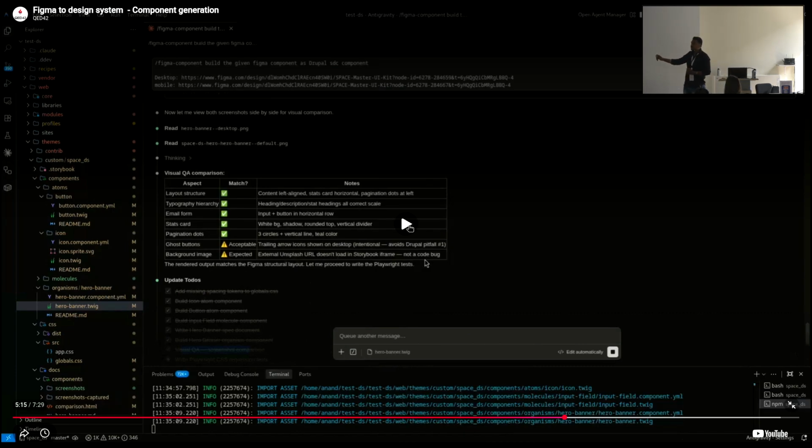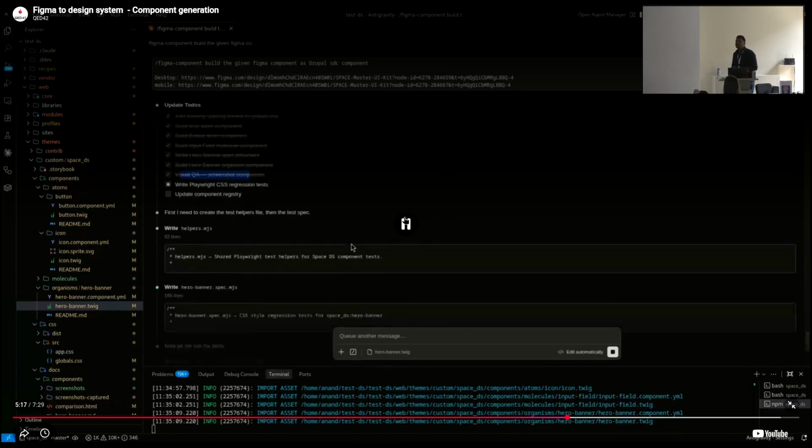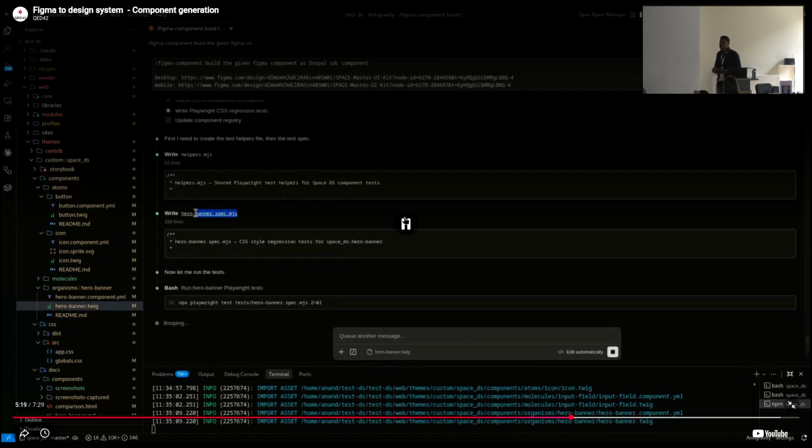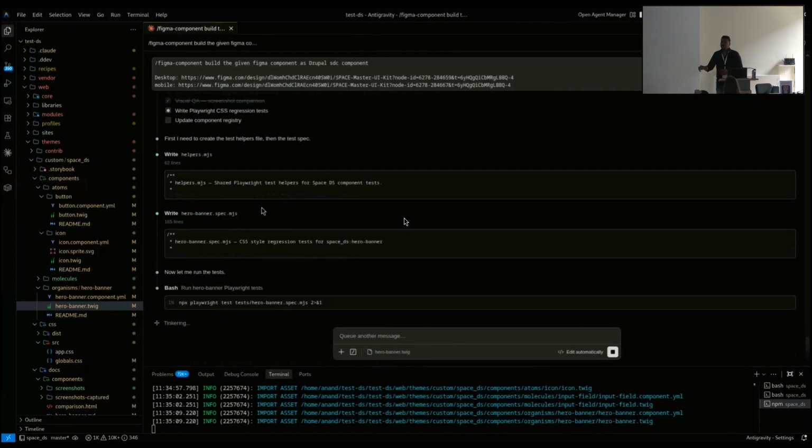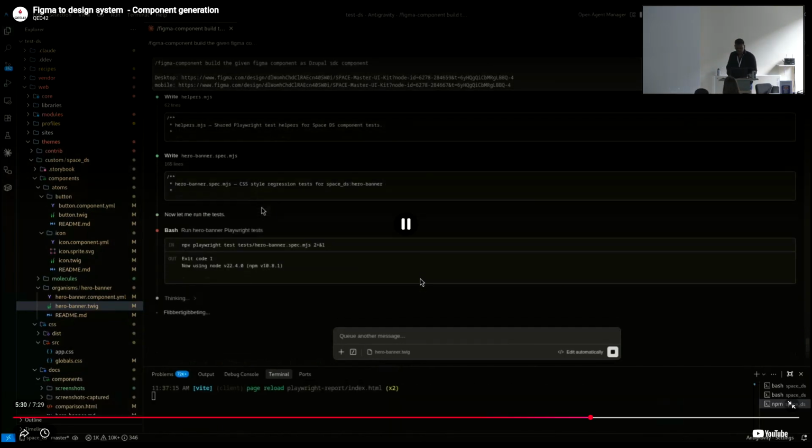When the visual QA is completed, it provides you a complete summary of it: that the layout structure looks right, typography is looking right. Whatever the issues related to the ghost and everything, the warnings are there, those have been highlighted by the agent. So you are always in control of what agents are doing. You always have feedback from an agent. If the agent does something wrong, you always have a way, the human in the loop, to keep things in check.